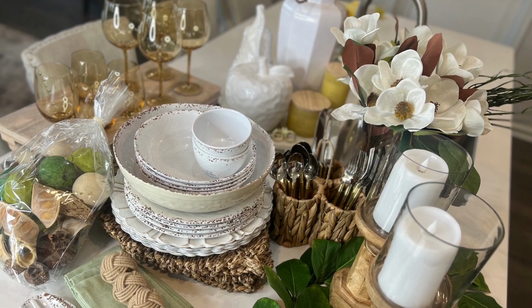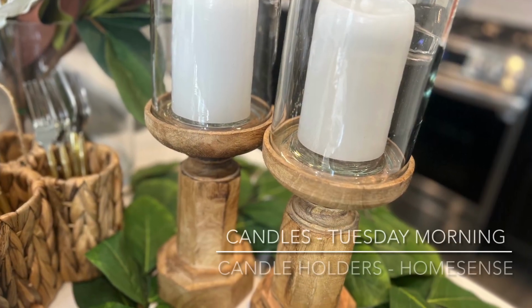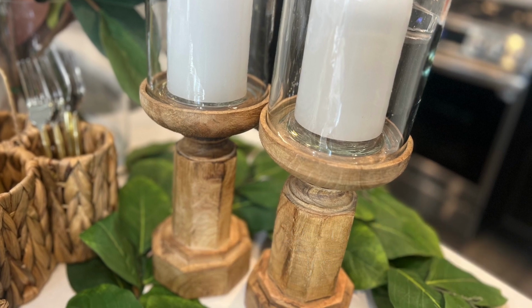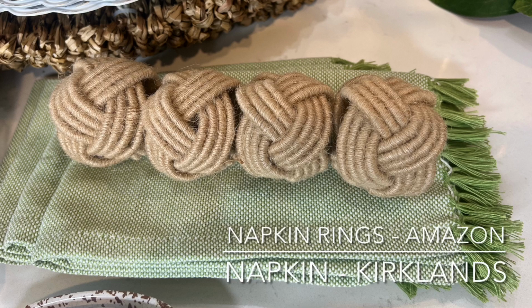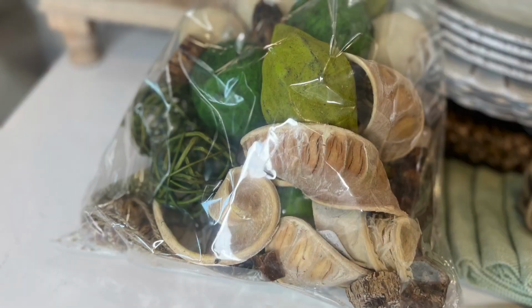the centerpiece. Now you don't want to miss the DIY centerpiece that will be shown later in the video. And you really don't want to miss it. It's a really beautiful centerpiece. So stay tuned.